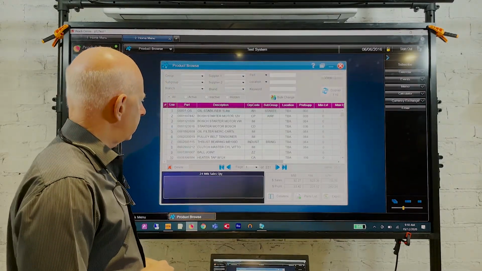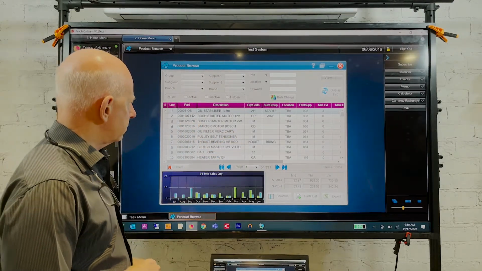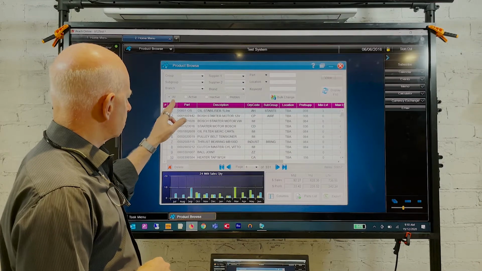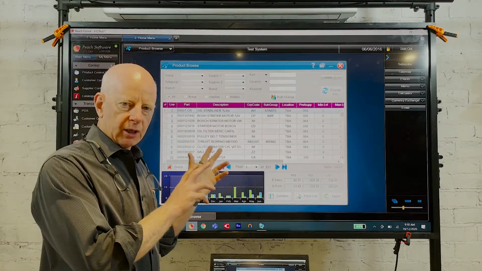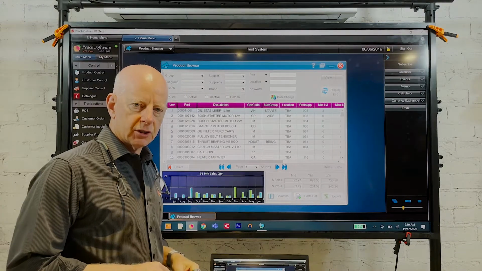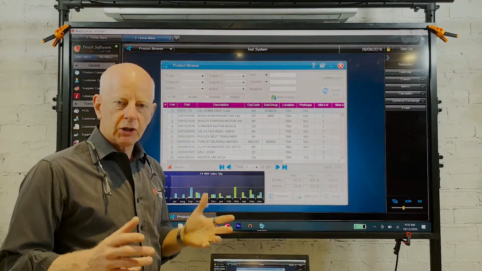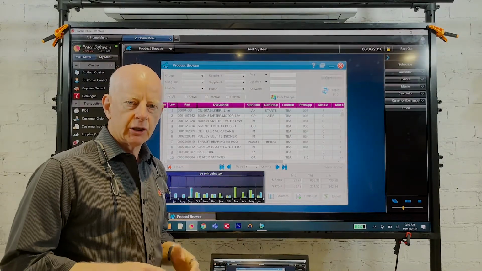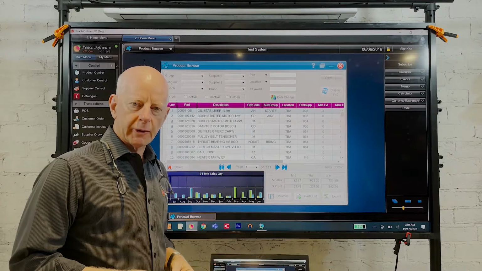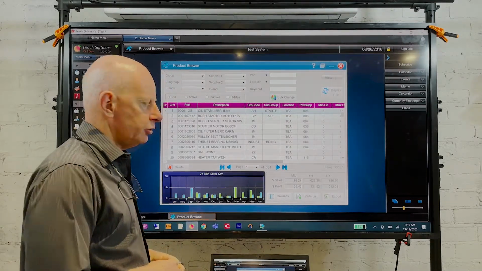Okay, and then it comes up with your entire product file and your sales statistics. So what we can do now is we can filter it by active, inactive or hidden parts. So they are some of the more recent features we've changed in the software. Inactive in this case just means the active tick is not ticked, so it's an inactive product. That can be controlled manually or automatically as per other videos that I've made, but you can call support if you're unsure about that.